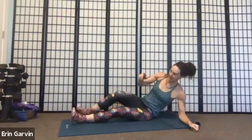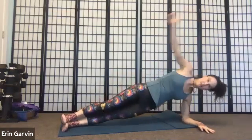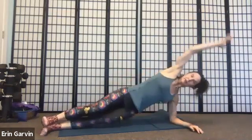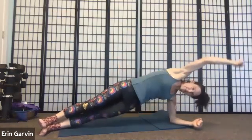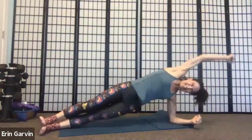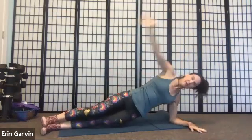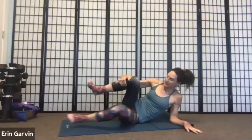Elbow underneath, 10 of these. Inhale and up and over. 1, 2, 3, 4, 5, 6, good. 7, 8, 9, 10. Wonderful. Come on back to the other side.